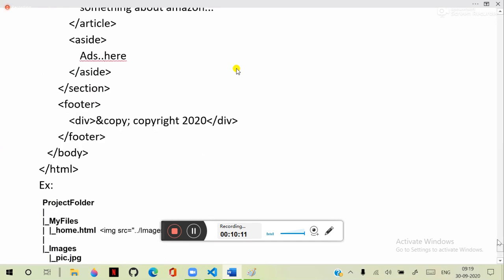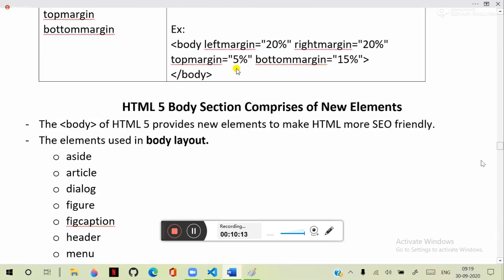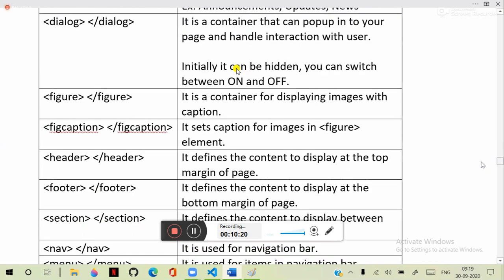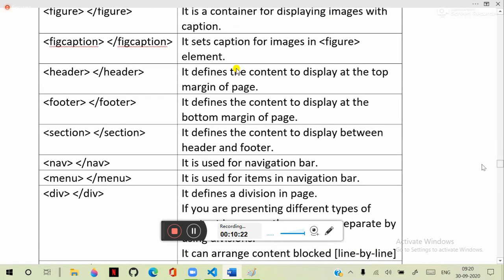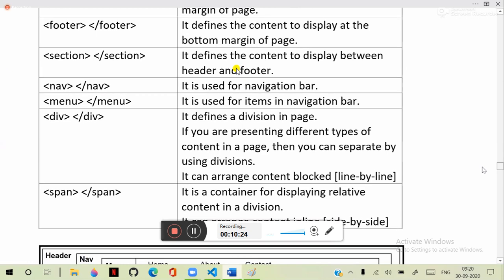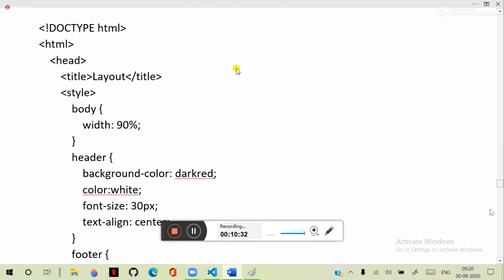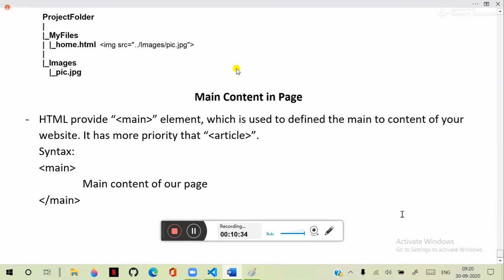For the HTML page, we learned so many options in the body section: aside, article, dialog, figure caption, header, footer, section, navigation, menu, div, and span. And one more important option is the main content, how you can configure the main content in the page.